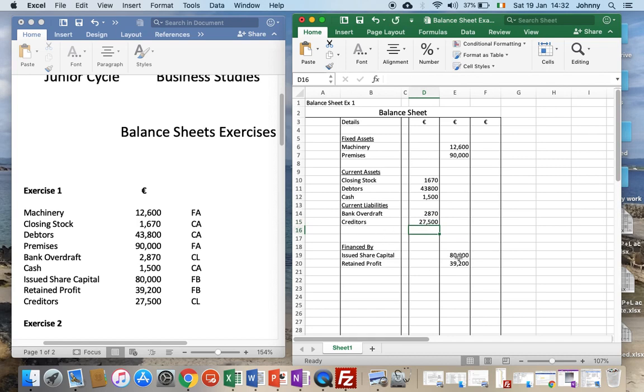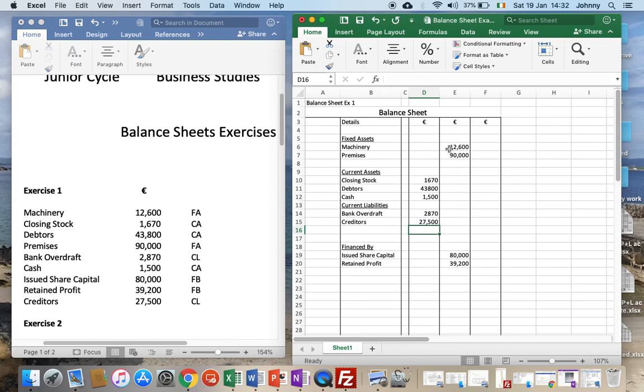We have all the numbers put in. So we decided number one, there's the categories of information: current assets, current liabilities, financed by, and we start off with fixed assets. We then labeled where they go, and we then put the numbers into the question. So the last thing we have to do now is the maths, and we have to be quite particular about where we put numbers in the columns. We saw this when we did profit and loss, to make sure we answered the question properly.